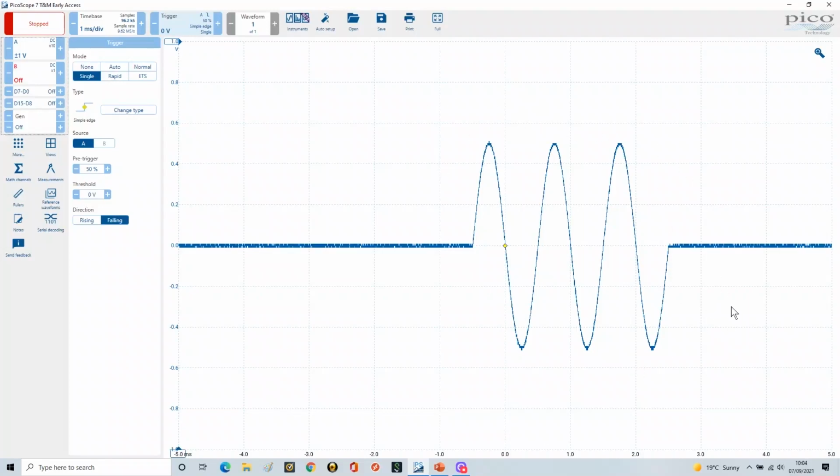And this is essential when you're looking at protocols and analyzing protocols, and you can truly save yourself hours or even days of time trying to work out what your software might be doing when you're trying to look at what's my data format for this, for example, I2C or SPI or UART, so whatever it is, and you're trying to debug your code, but you don't know what's going wrong. In the case of I2C, you might be looking for the acknowledgement signal and you can't see it. And it's just a mass of signals, but how do you catch this and analyze it in detail? And that's by using single shot triggering. It is so powerful and can save you so much time.